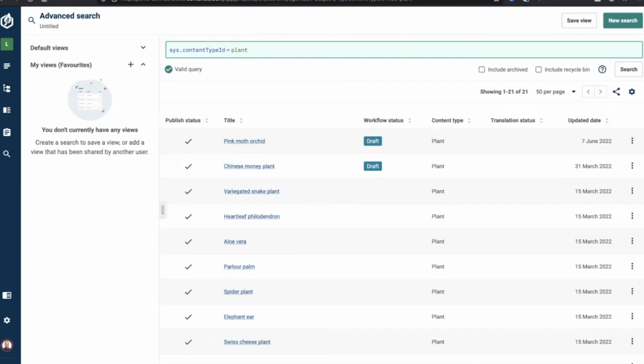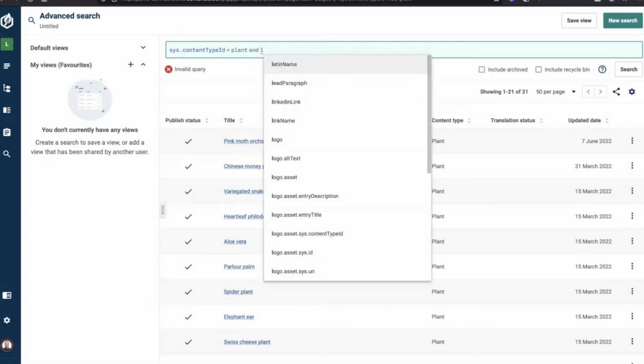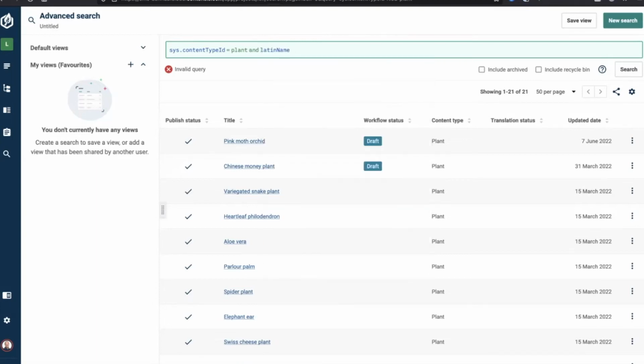Now, how would I go about finding that? Well, in ZenQL, I can combine the clause here with an and. So where sys.content_type equals plant and a field called Latin name is empty.